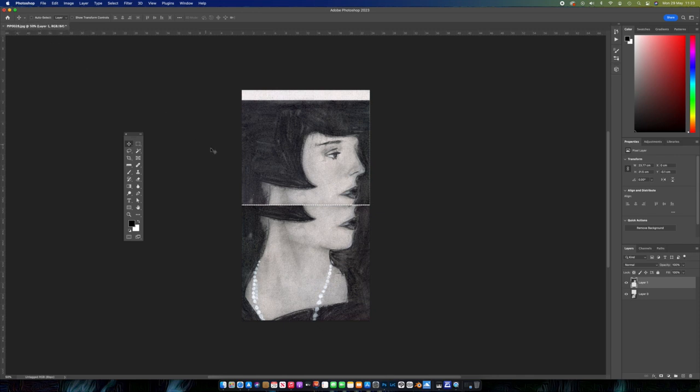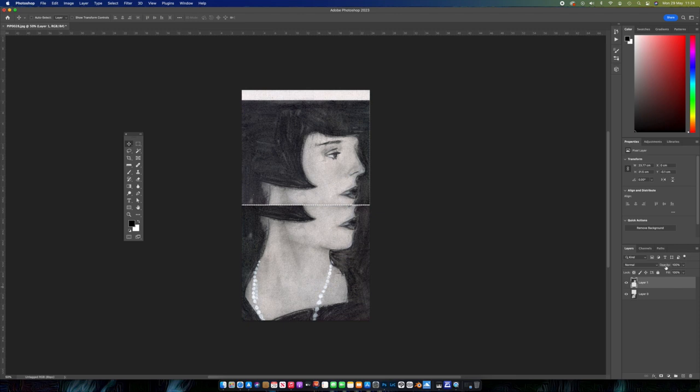Right, so now as we can see I've got this image split into two where I've scanned it and I've got both of those images open in the same document. Now as you can see there's quite a big overlap here, which was from the bottom of the lip to the bottom of the nose, which is present in both images. We need this so we've got enough room to add a mask and blend the layers successfully.